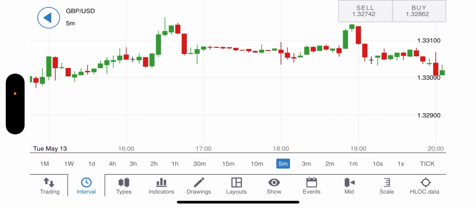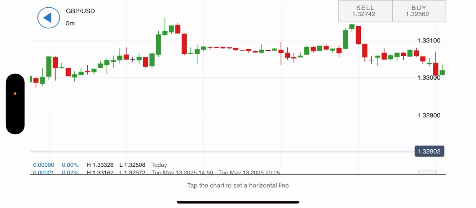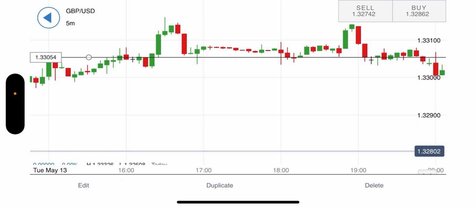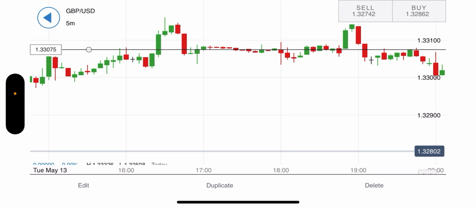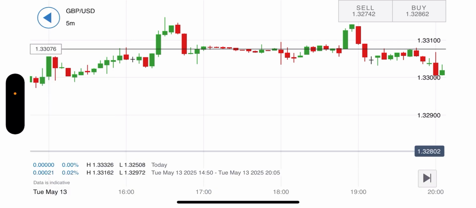We're going to do a drawing, pick horizontal, and then just tap right there. I didn't quite hit it, so I'm going to put my finger on this and move it to where the candle closed at 16:55, which was 133.076. Now again, remember, we want to be 30 to 40 pips away from our target price. Our target price in this method is always going to be where a particular market closed. So our target is this 133.076, and we need the price to move away from that.